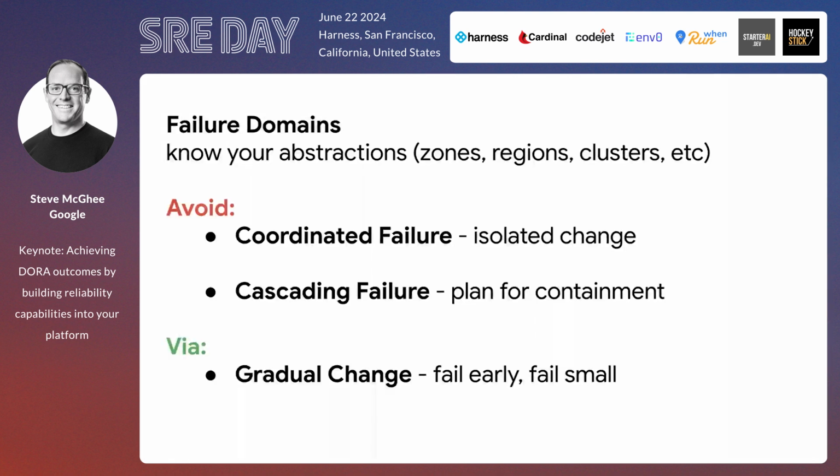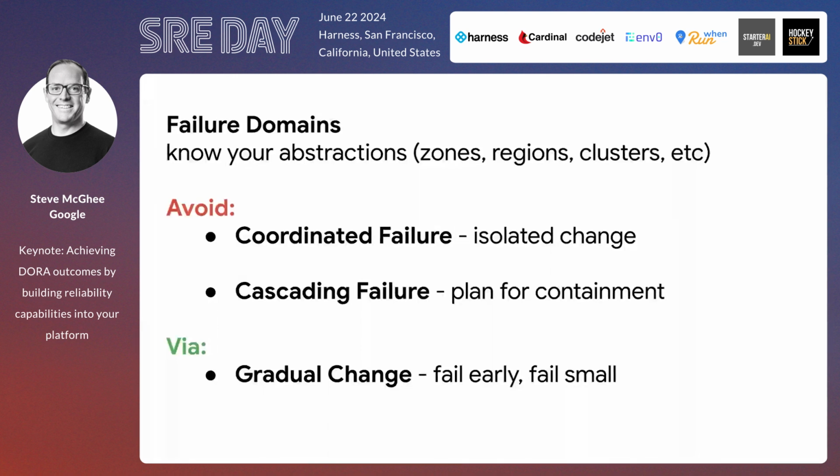Okay, other things to describe and define. Failure domains is a thing. In cloud, we talk about zones and regions. There are more, depending on the products that you're using. If you're using a database, it's like the database or the table. If you're using Kubernetes, it's like the cluster. Think of it as a Matryoshka doll, right? You're going to have a region and then a zone and then a cluster, and in the cluster a pod, and in the pod a container, and in the container a process. If any one of the outer ones fails, it takes down all the ones inside of it. So this is what failure domains are.